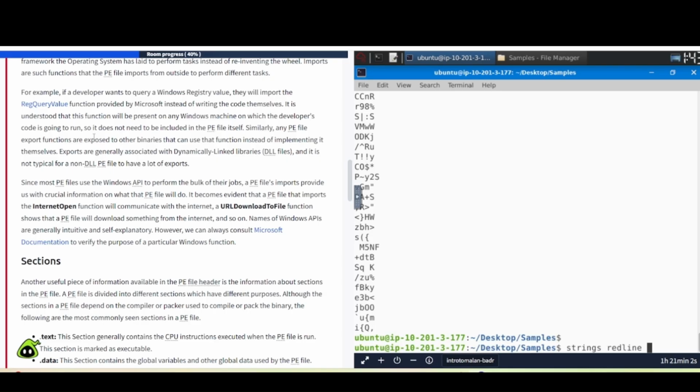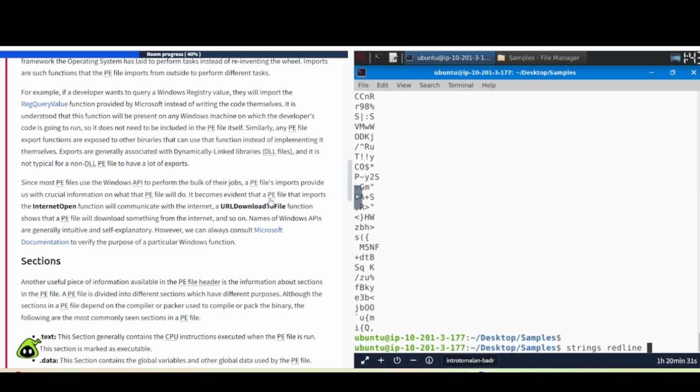Similarly, any PE file's exports are functions exposed to other binaries that can use that function instead of implementing it themselves. Exports are generally associated with dynamically linked libraries, or DLL files, and it is not typical for a non-DLL PE file to have a lot of exports. Since most PE files use the Windows API to perform the bulk of their jobs, a PE file's imports provide us with crucial information on what the PE file will do.